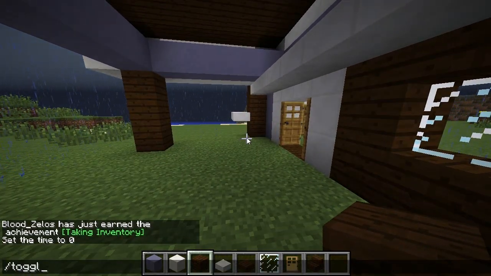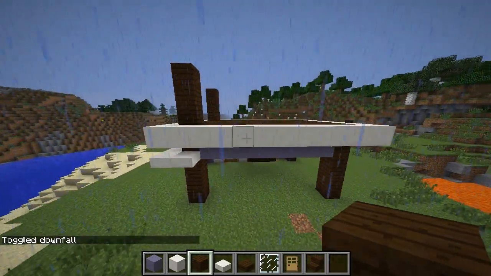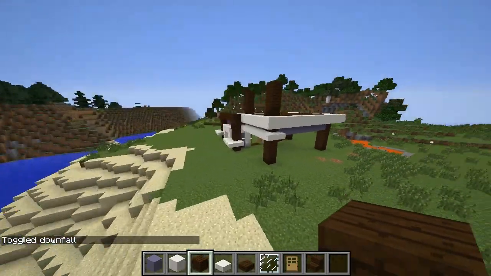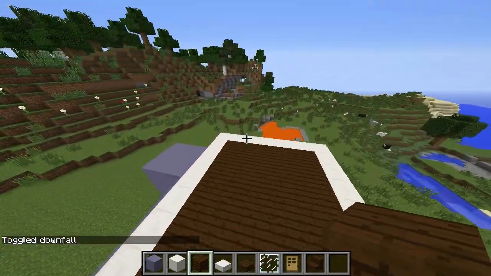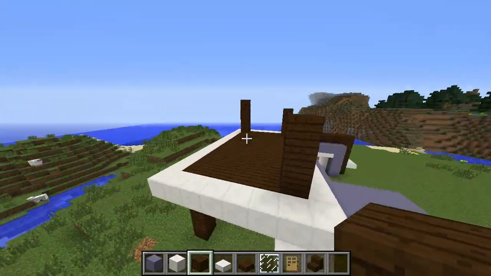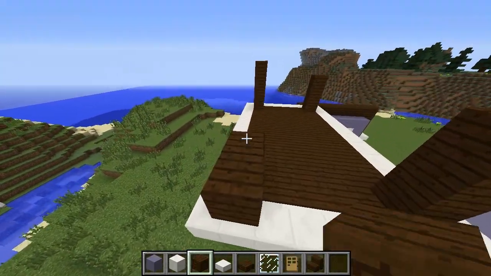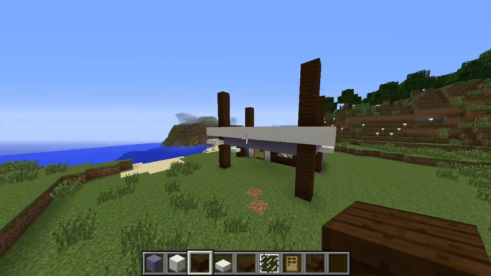Now it's going to rain on me. That's cool. Alright, turn that off. What do we got right now? Let's stand back and look. We got this. I definitely want this to be a slanted roof going this way, so we'll go ahead and slant it. I believe we're doing 3 pillars there and 4 pillars right there. So we'll have a nice slanted roof. That's going to be cool.